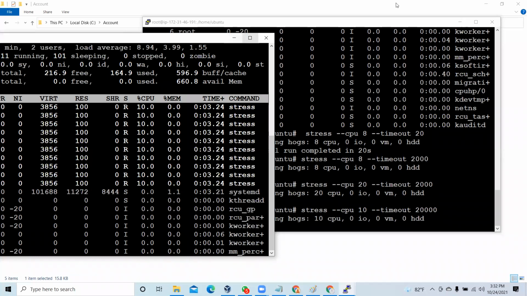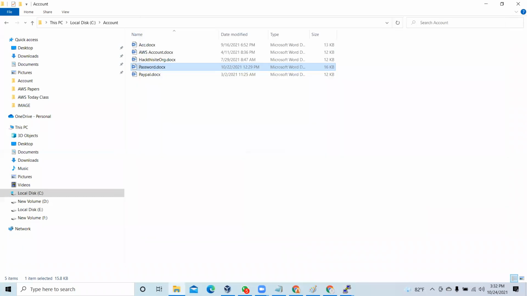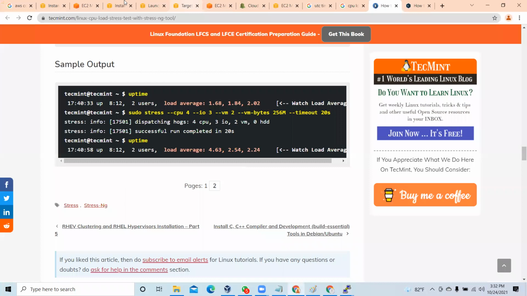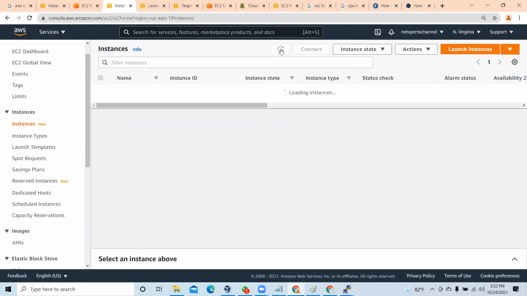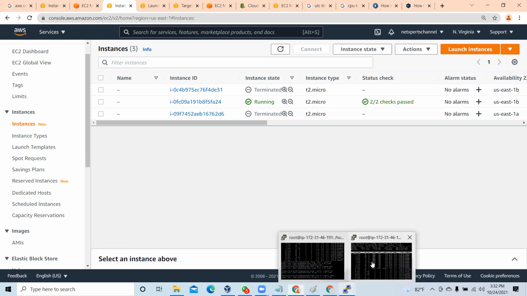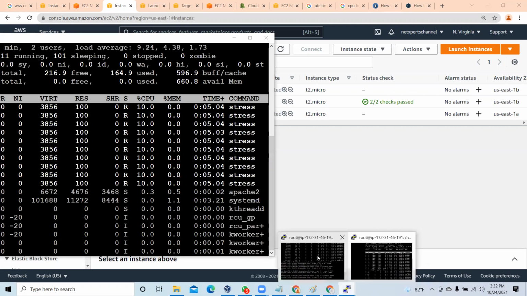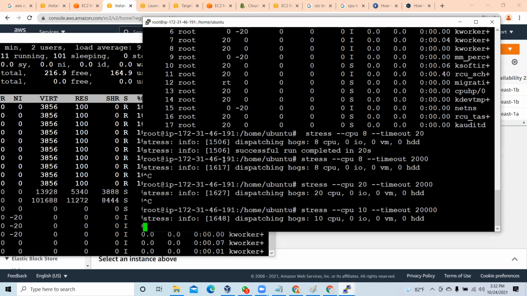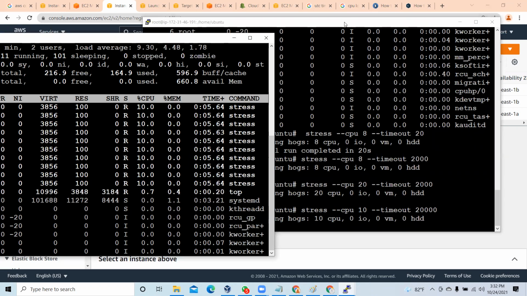But meantime, you can see the instance launching. Right? Just refresh. So it's going to launch, right? So this issue I'll check and let you know.